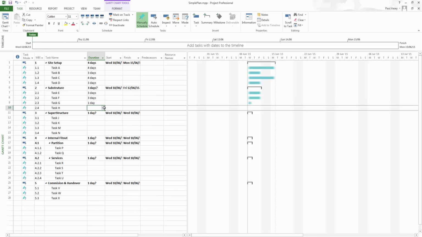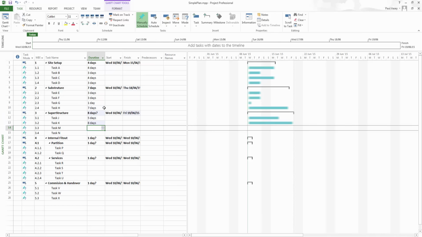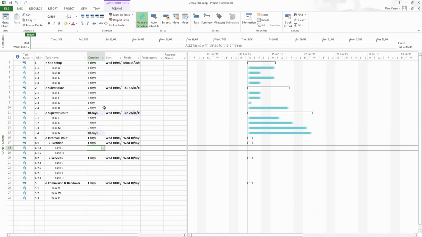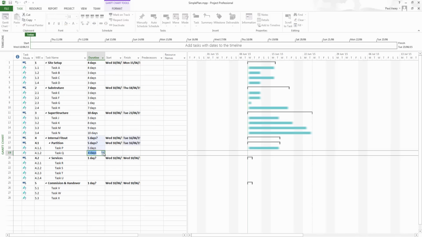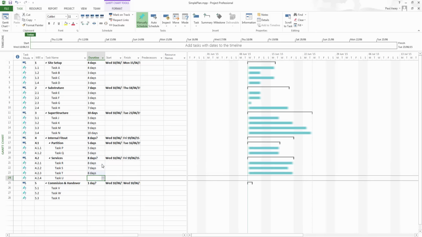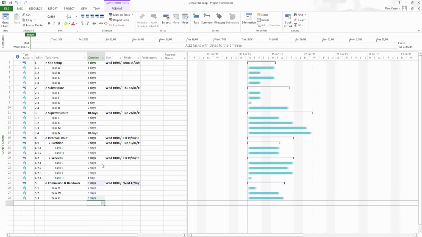So we're going to put in 1 day there and 7 there. For the superstructure then, 5, 8, 9, 10. You can do this a number of ways. You can use the roll-ups, the radio, or whatever scrolls are here. There we go. Put that into 5. I'll put this to 5 as well, just to show you that. Let's do 8, 7, 8, and 1. And finally 2, 5, and 6.